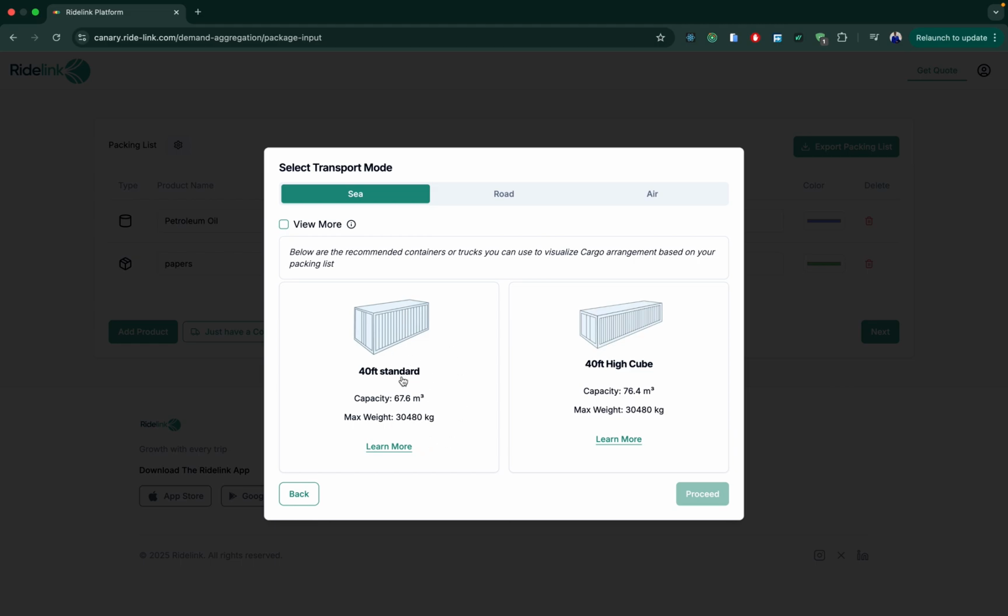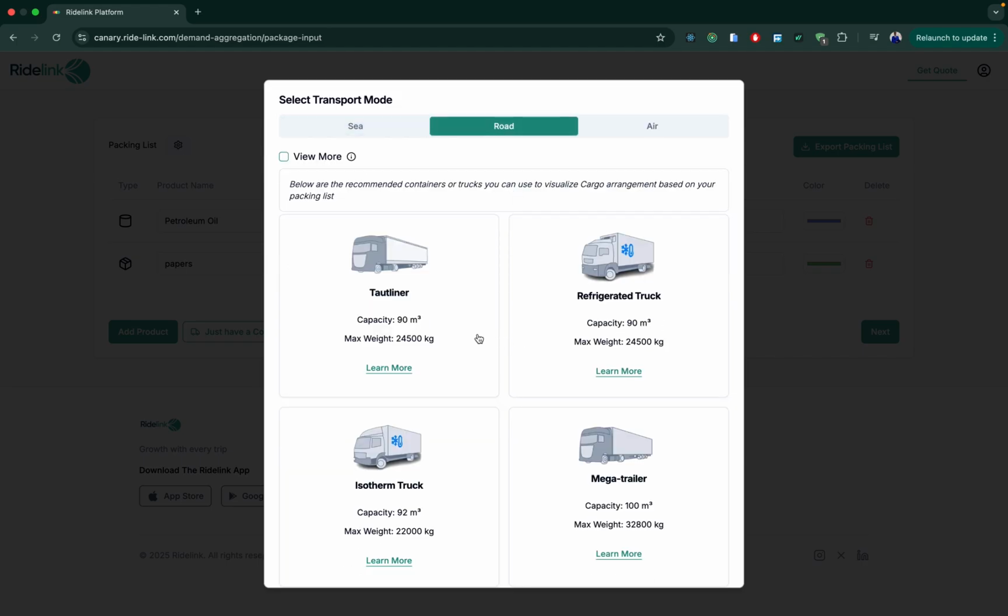We will have recommendations for which kind of containers you can use in case you're using the sea. We have the 40 feet standard container. We also have the 40 high cube, and you also see the capacity attached and the maximum weight they can take. You also have your road in case you're bringing them, let's say from Mombasa to Kampala, that is by road.